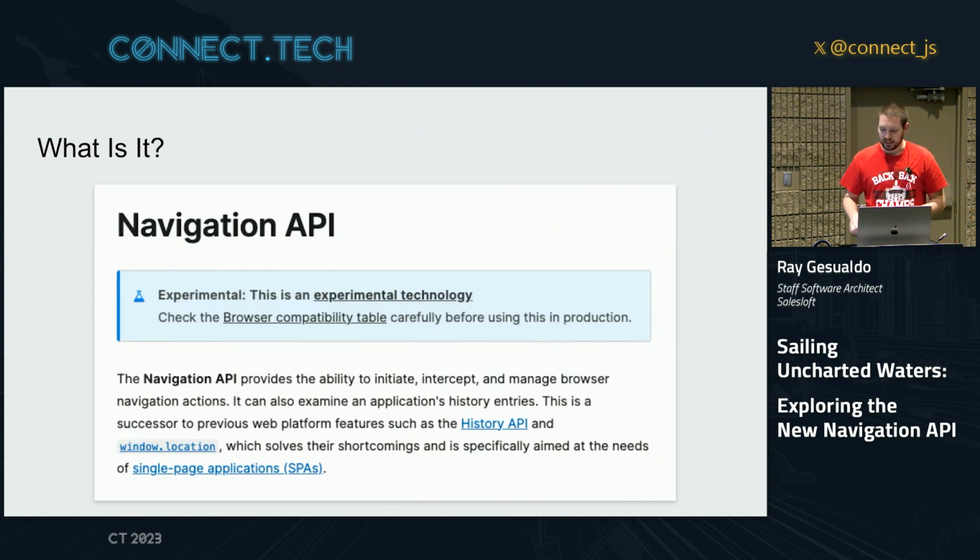So let's talk about the navigation API. What is it? I literally just screenshot this from MDN. The navigation API is documented there. I do want to call out this big banner here right in the center that says experimental, and that is because this API is experimental. It's been implemented in all of the Chromium-based browsers, so Chrome, Edge, Brave, Opera, all of those. You can use this right now, and I think it has been for a year or so. It also went through a name change, so if you go to a really old version of Chrome, you use it under a different name.